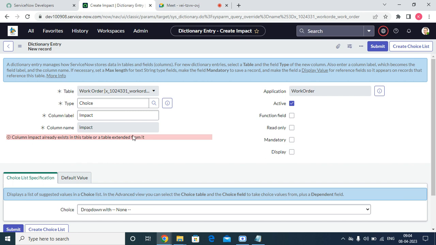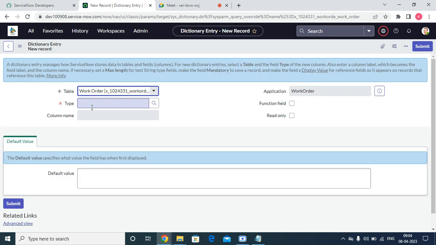Okay, impact is already existing, that's fine. Because this is an extension from the task table, I'm just reloading.